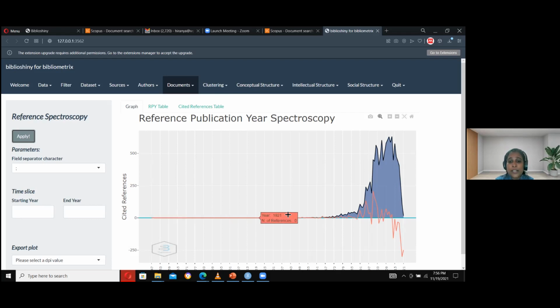But you can see now it has increased. In 1990 it is 66, in 1997 it is 242, then 2009, 2010, 60. References increase like this. This diagram is showing that.